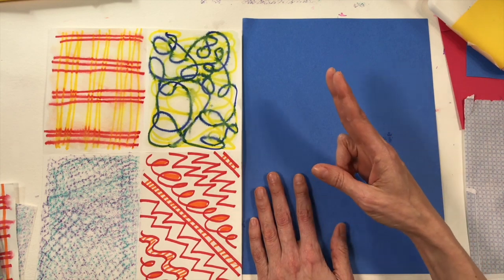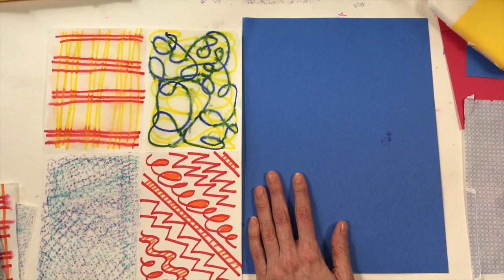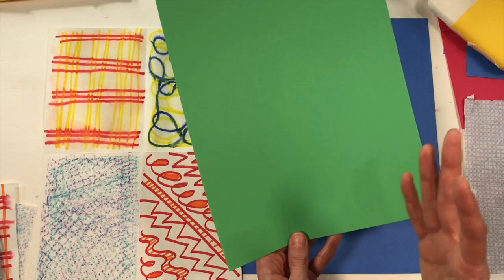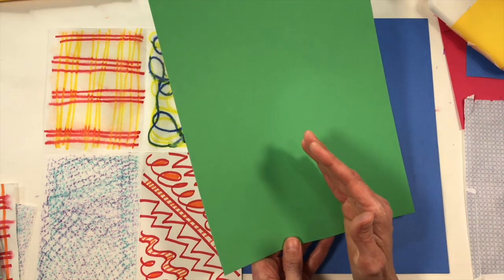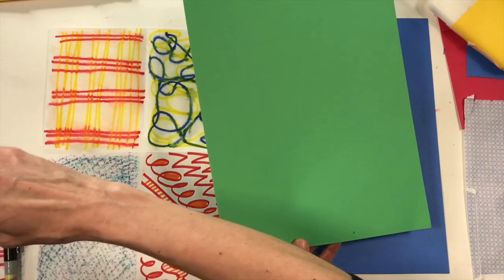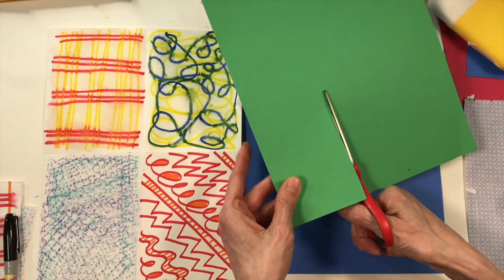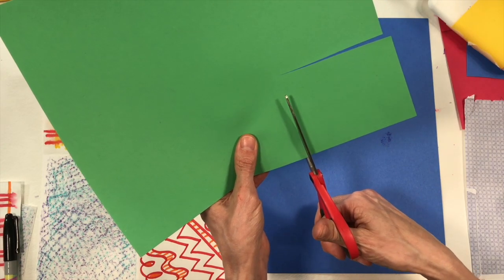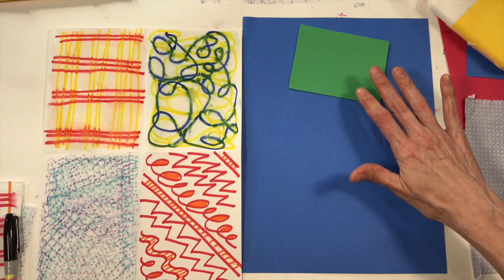Today I'm not drawing my robot first — I'm using my scissors to draw with, meaning I'll cut out shapes directly. When cutting, I won't draw the shapes first; I'll just cut. The key is to cut big, because I can always make something smaller but I can't make a cut piece bigger. I'll start with a nice rectangle for the head — scissors always pointed away from me, my extra hand holding and turning the paper.